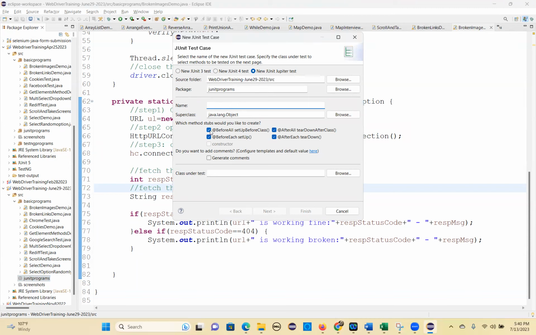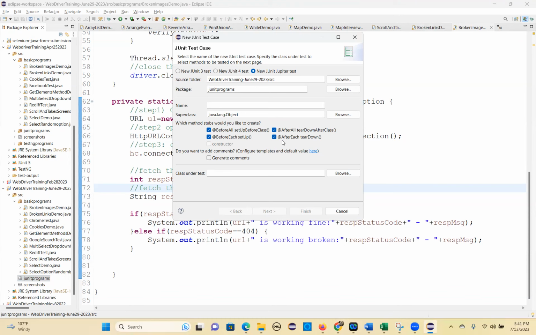You can see here annotations. Before all, after all. Before each, after each. So if you want, you can uncheck them. See, you can uncheck whichever you want. If you uncheck, they won't come. Only the @Test method will come by default. So take this, and I'm just taking, okay? So before each and after each.